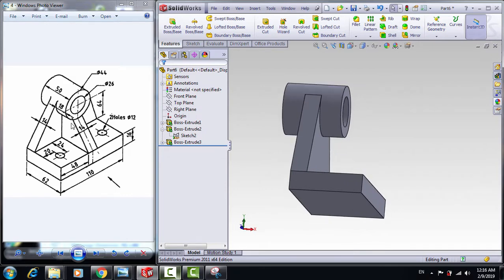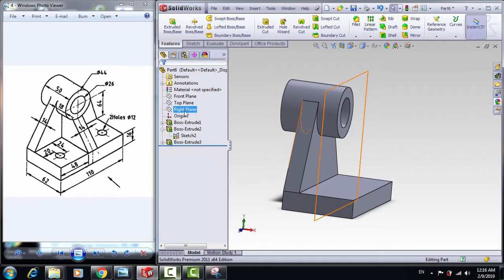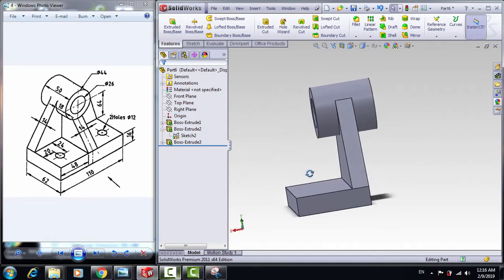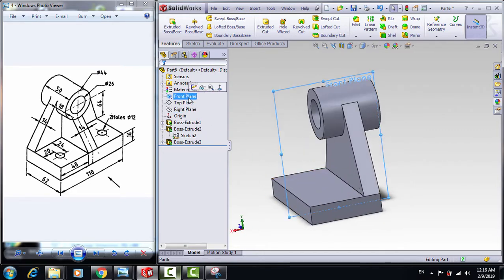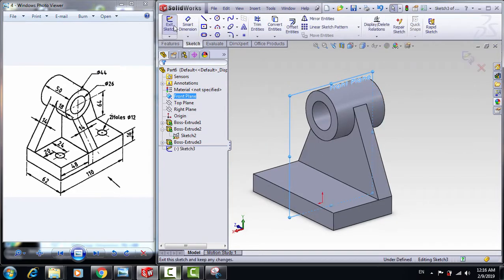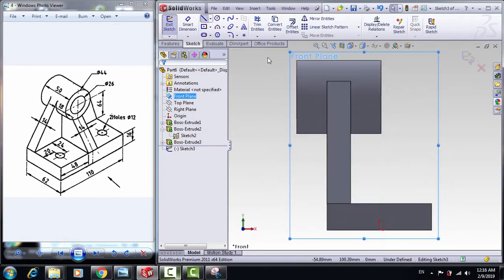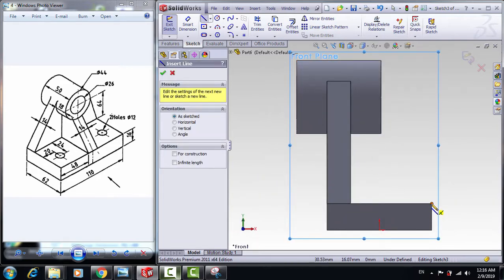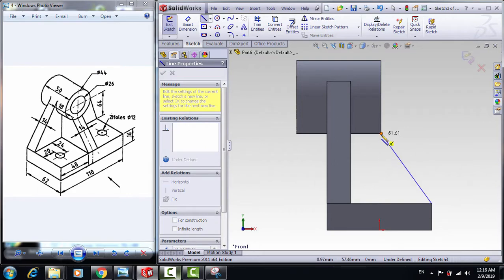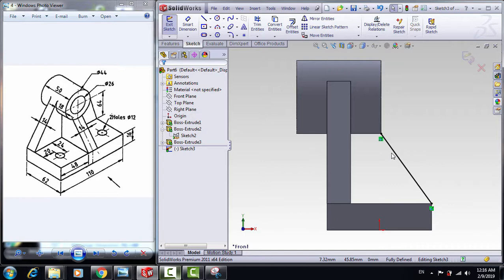Now let's create this rib. Let's see, click on the front plane and create sketch, normal to. Create a line from this edge until here, and because it's black, it's defined.